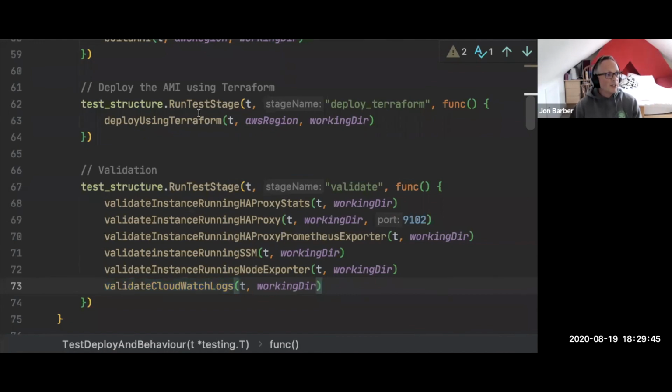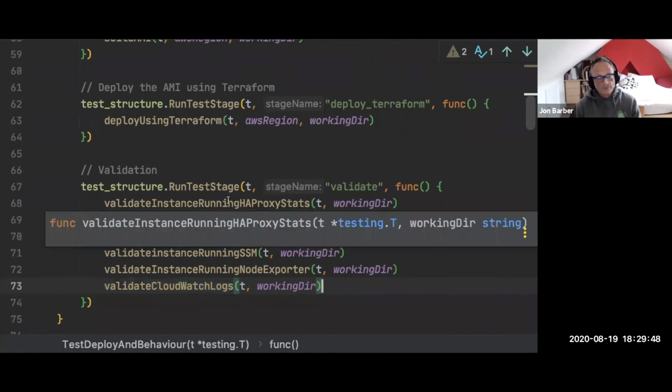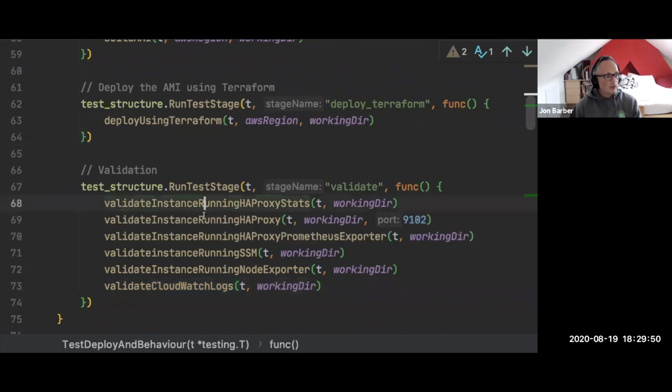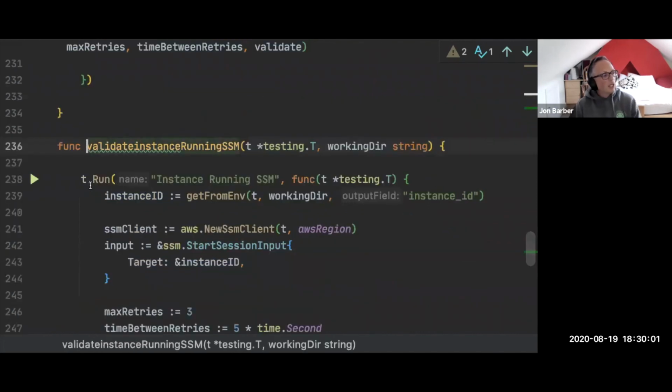So what we have is multiple assertions, but what we've chosen to do is make them distinct, partly by having them as distinct method calls here. And also if we jump into this one here, for example, this is using subtests in Go. So in the output, you actually get them segmented.